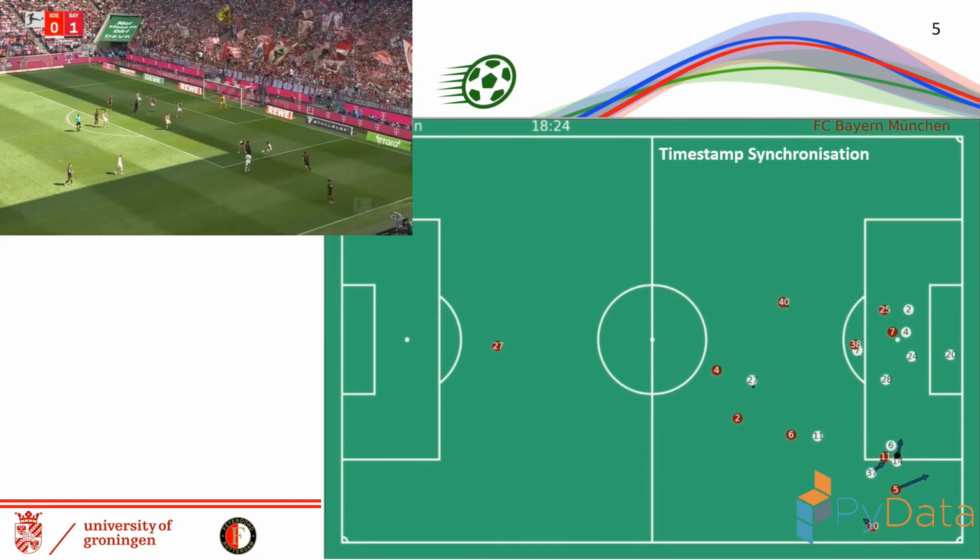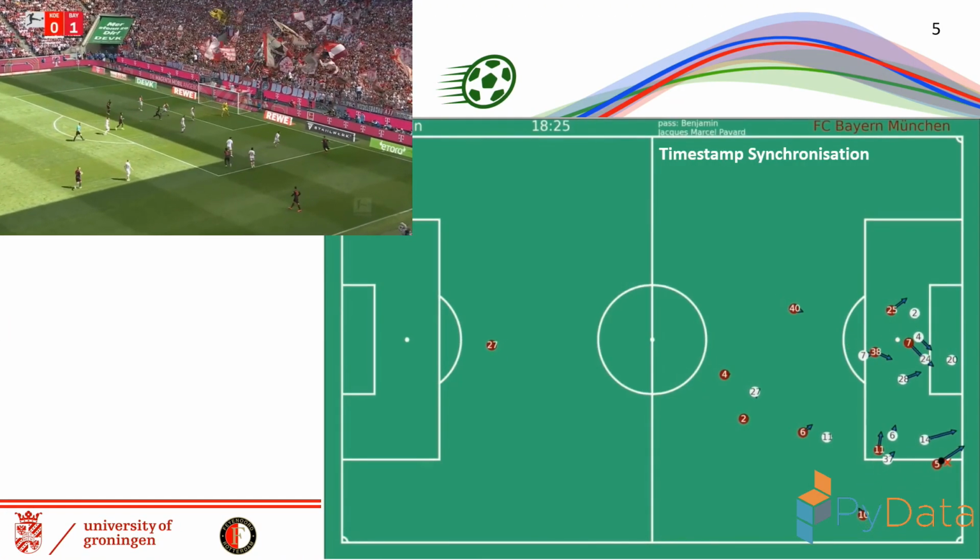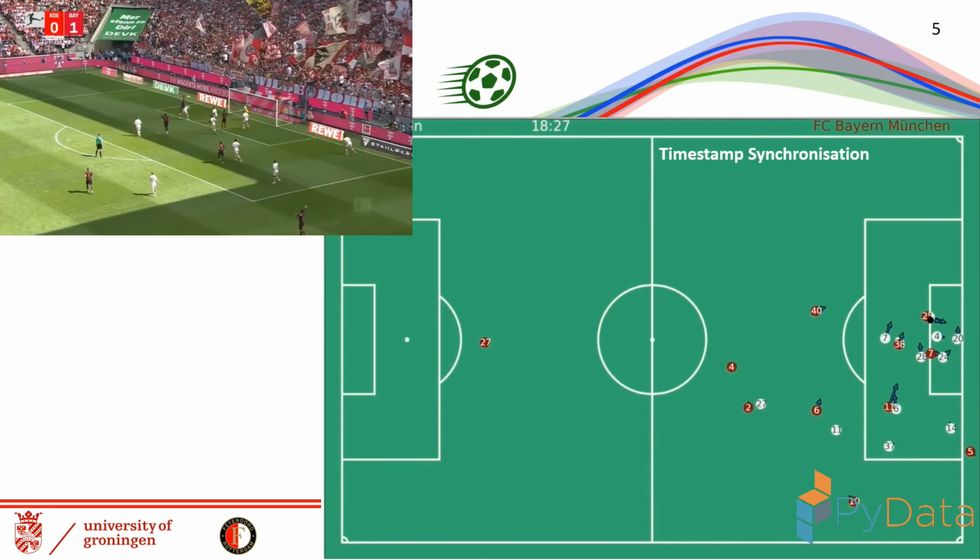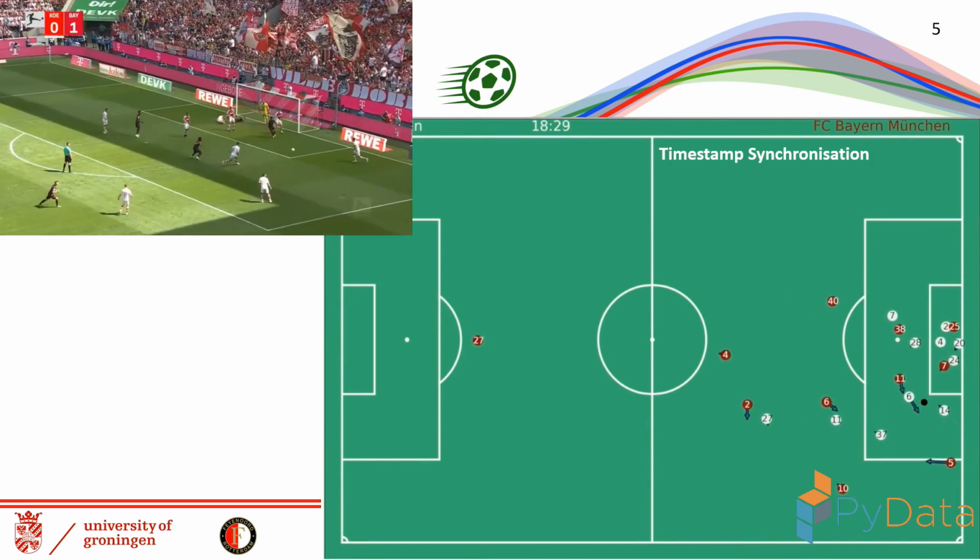So I'll start counting once you see on the tracking data that the event, the header is happening. 1, 2, 3, 4, 5, and this is only the frame where it thinks the header is happening according to a timestamp alignment. So we can see it's 4 to 5 seconds off to what we would actually expect it.